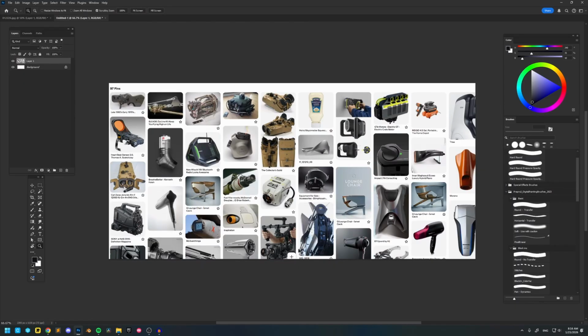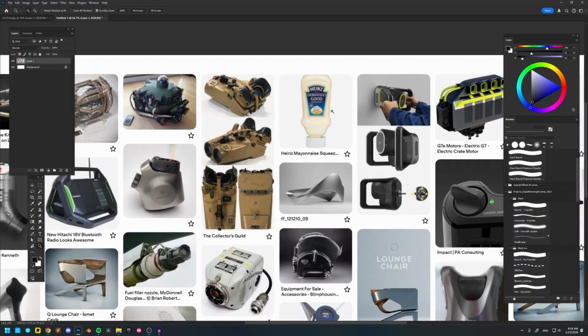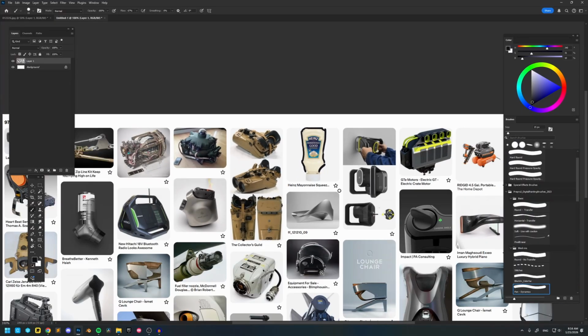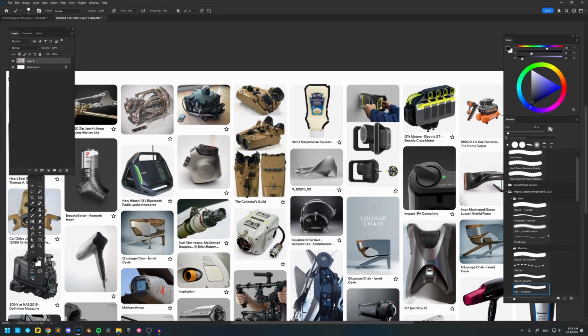First of all, it depends on how strong your visual library is. This is just a bottle of mayonnaise, but if you look at it, this is the shape, and it can be an interesting shape, but if your visual library is not strong, you won't see a spaceship in there. You won't see a driving car in it.